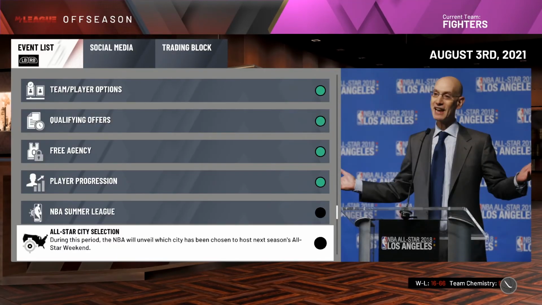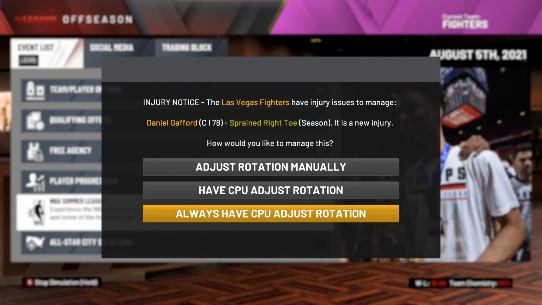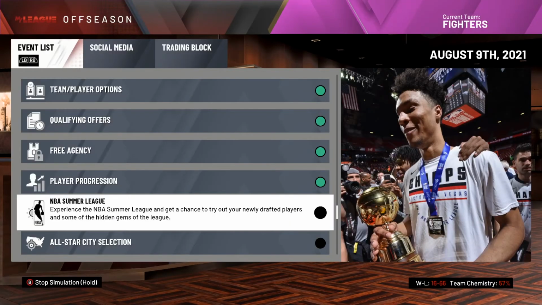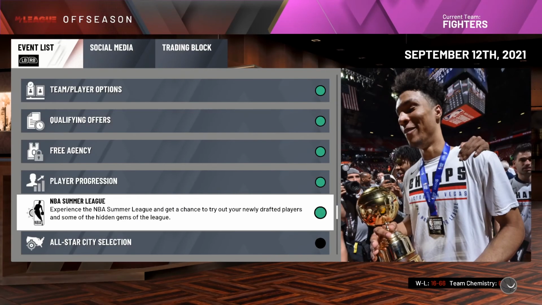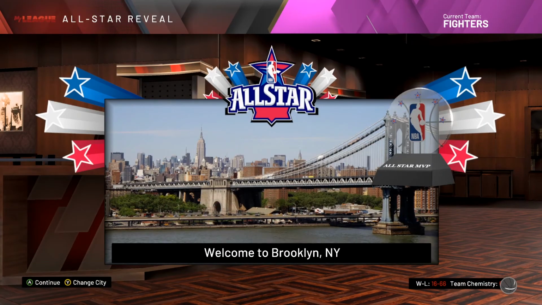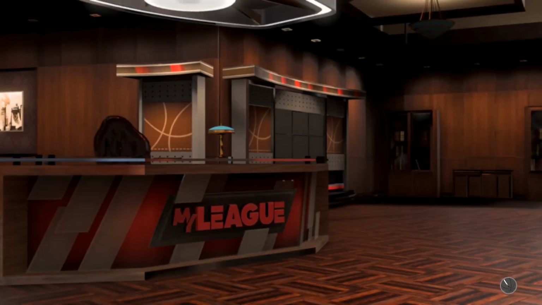I'm going to sim through Summer League. Again, in my opinion, it's not great content to watch because it's just Summer League games. It doesn't really matter. It's kind of cool to see the young guys and see the alternate jerseys that teams have for it, but whatever. Brooklyn, New York is where the All-Star game is being played this year. And then let's load and download.